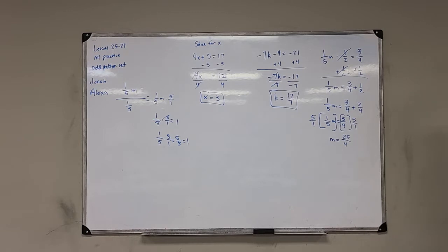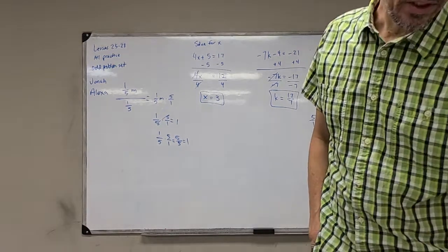Would you leave it as an improper fraction, or would you? I would. I mean, it's possible. You guys know I like to give you multiple choice so you can see the answers. And so if the answer was in mixed number form, then yeah, you'd have to convert this to a mixed number. But normally, I would just leave it like that. I wouldn't convert it. Okay.